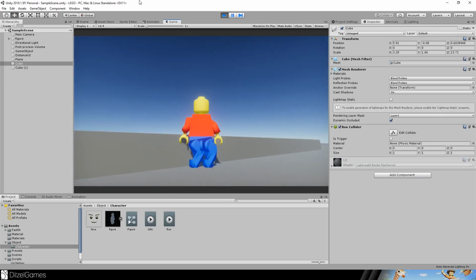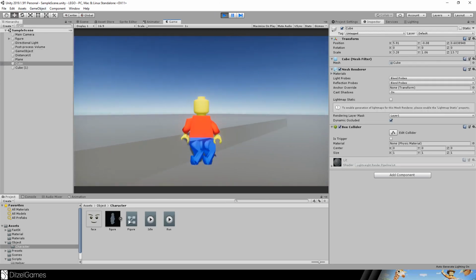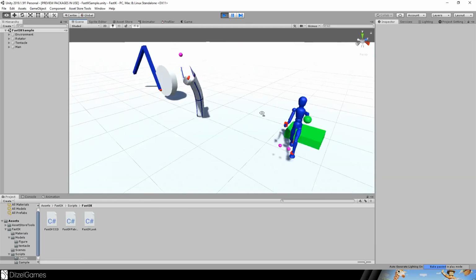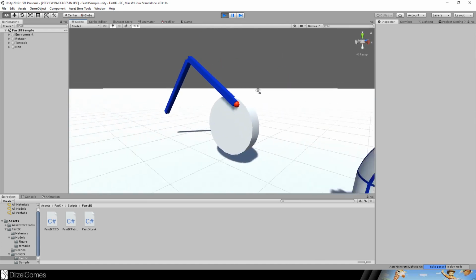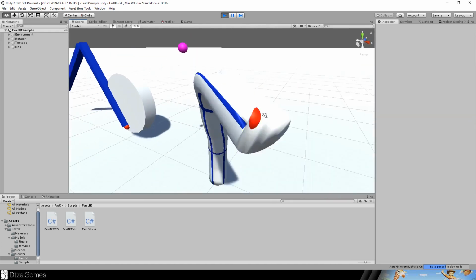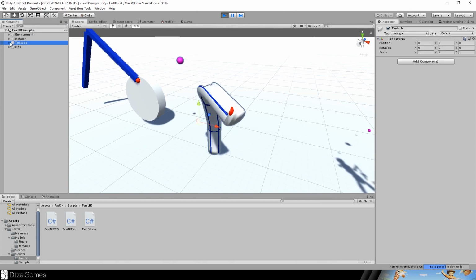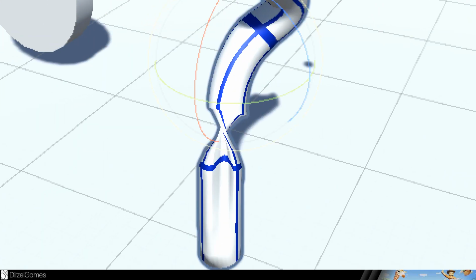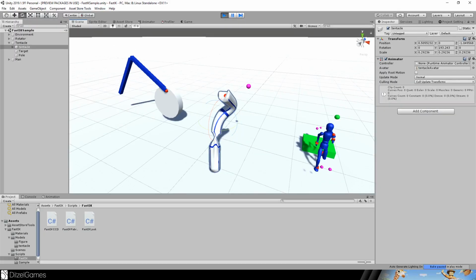What's that? What's wrong with his feet? This shouldn't look like this. Wait. So everything is working in my Fast IK asset store asset. So everything is good, right? Let's take a tentacle. Rotate it. No, it's not right. There is a bug in the code and it's in the asset store.